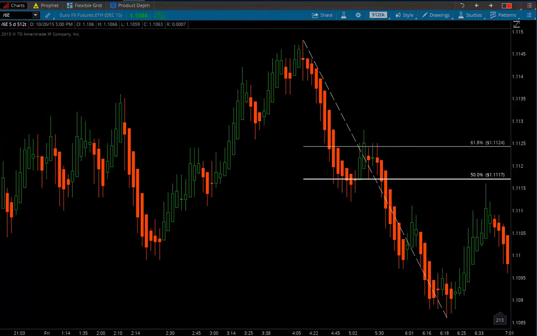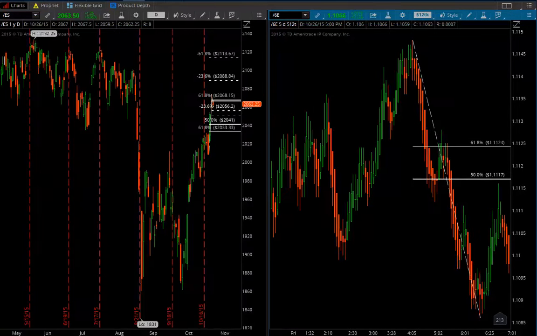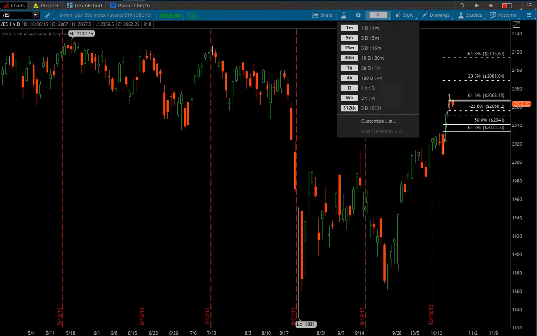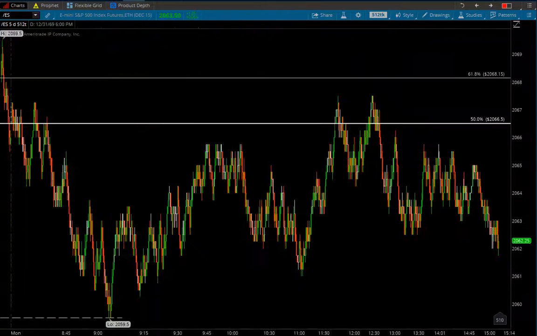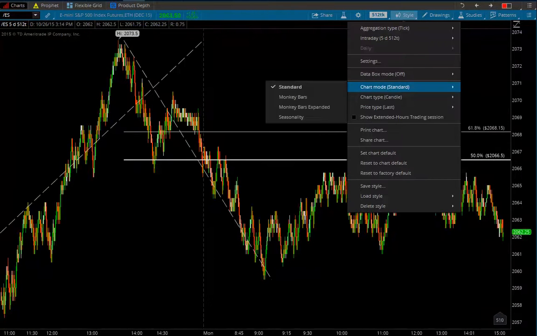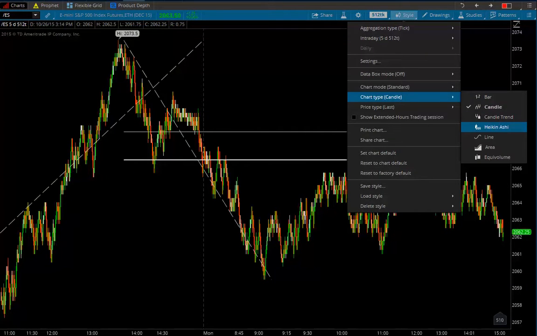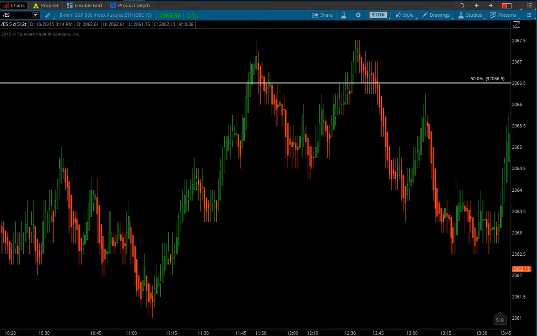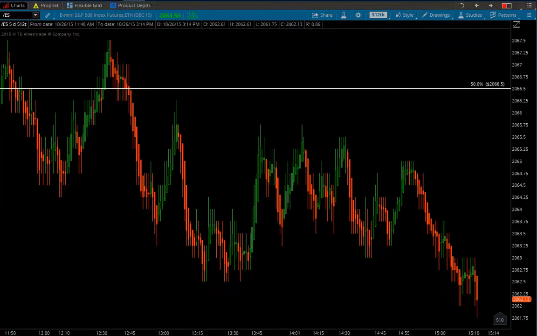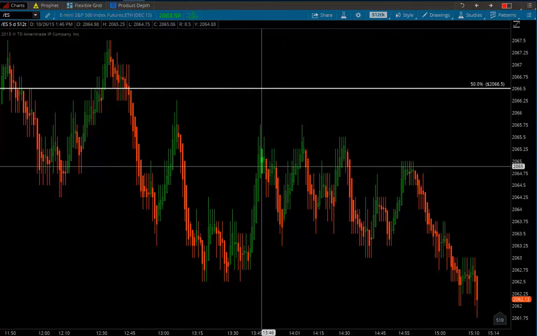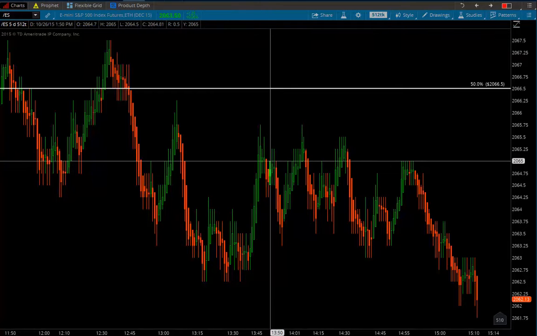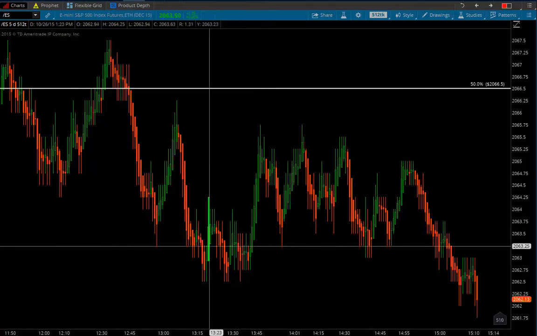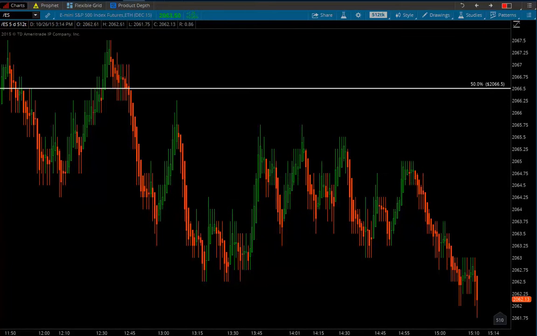So let's go over to the ES, and we'll talk some more about that. I'm going to go down to a 512 tick chart. And as I do that, you will see that today's price action, when I zoom in, was not so great. You know, we have a lot of this couple bars in one direction, couple bars in another direction, back and forth, back and forth. Not a clean series of stair steps, if you will.